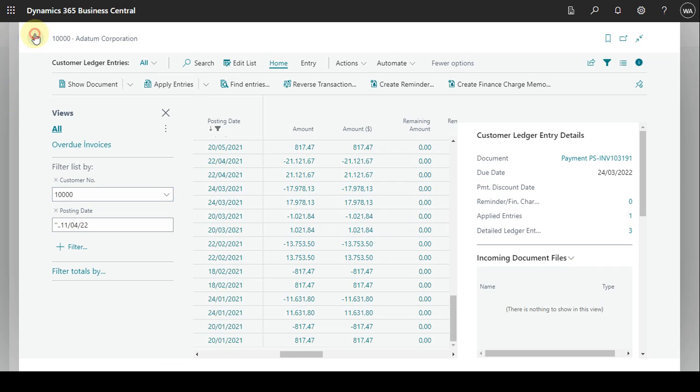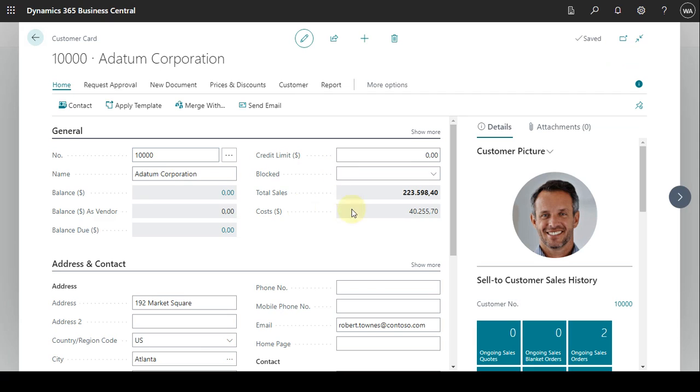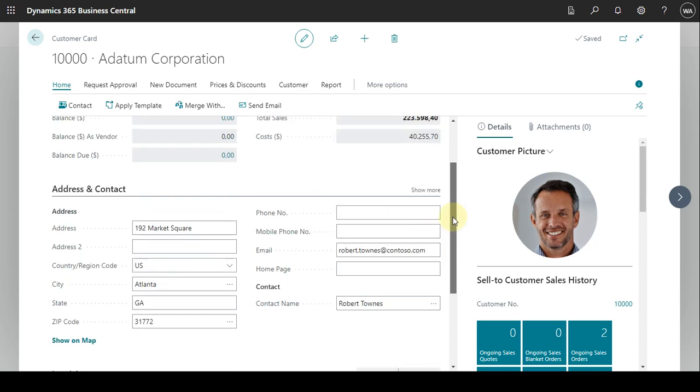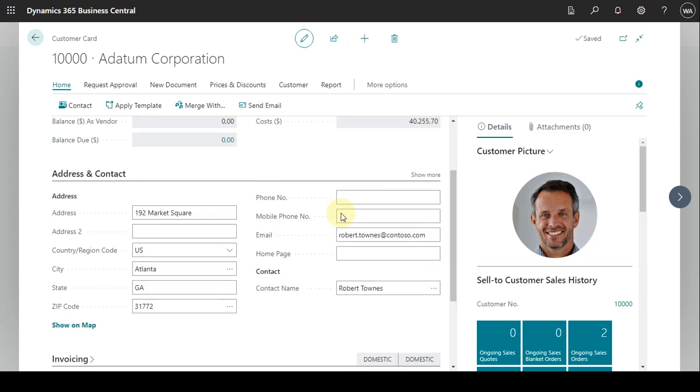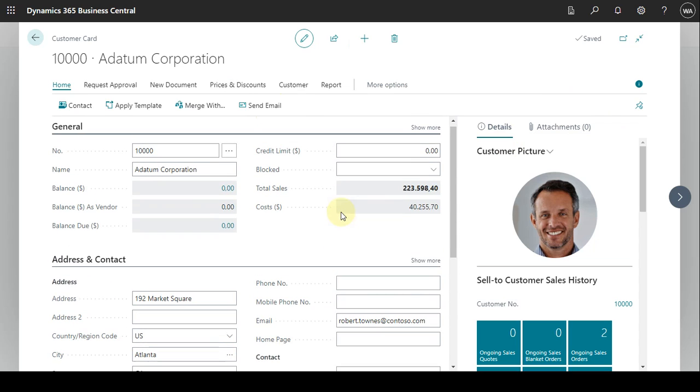Okay, so this is the card. The idea here is to show the card. So in the card in Business Central, you have all the relevant data, and also you can check here what is open for this customer. In this case, it is 0, but if we move and go to another customer, we can check if he has something open.